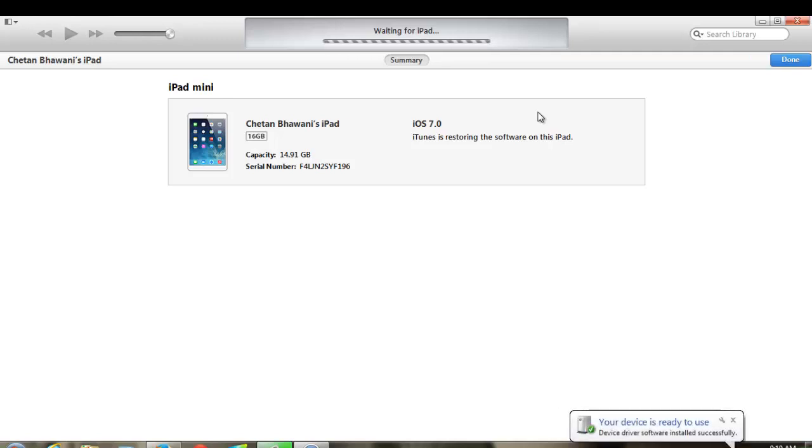This was one of the new PCs I was using, so it would install the various drivers for the iPad and also for the new iOS 7 OS. It would verify the update with the Apple servers also, and then it would again wait for the iPad to respond, and then it would prepare the iPad for the restore. As you can see on the top status bar, it would show the various processes that are happening in both iTunes and the iPad too. Here the iPad is being restarted and being sent into the restore mode also.